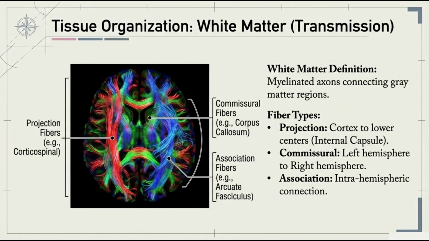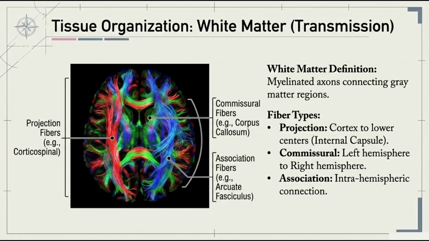Why do we need to know this distinction? I mean, why not just call it all white matter? Because white matter pathology is about location, location, location. If you have a stroke in the cortex, in the gray matter, you lose a specific function. Maybe you can't move your hand. But if you have a lesion in a peduncle or in the internal capsule, another huge white matter structure, you are cutting the main trunk line for an entire half of the body. You're taking out the whole highway. White matter lesions are often more catastrophic because all the fibers are packed so densely together. High density means high stakes.